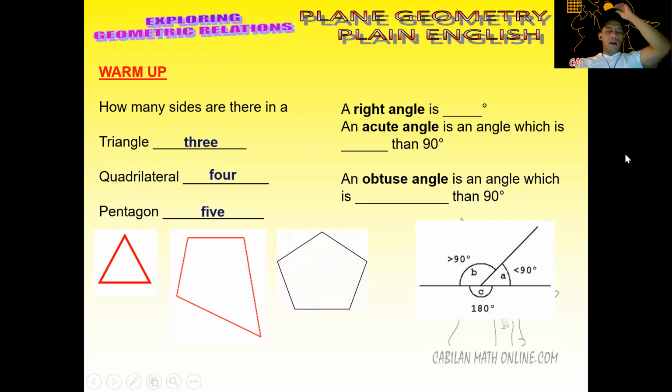Now, another definition that we actually use quite often already in this course is a right angle, and a right angle is 90 degrees. Two other words associated with right angles are for when angles are greater than it or less than it. An angle that is less than 90 degrees is called an acute angle. And anything more than 90 degrees is called an obtuse angle. If you take a look at the right-hand corner, there's a very basic example of which angle is acute and which one is obtuse.